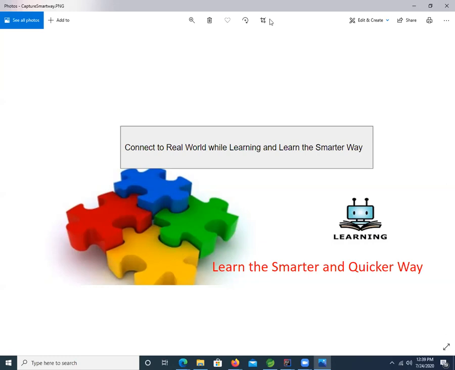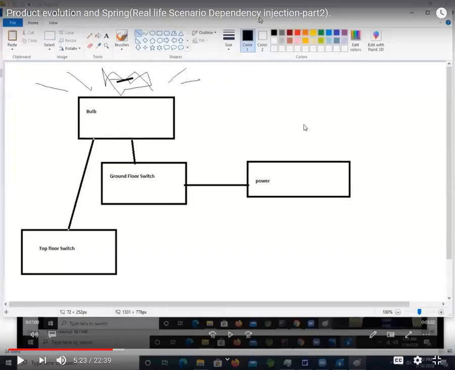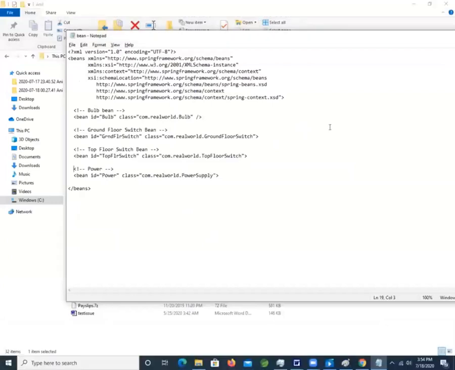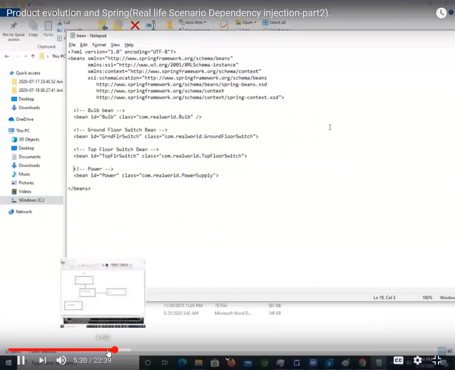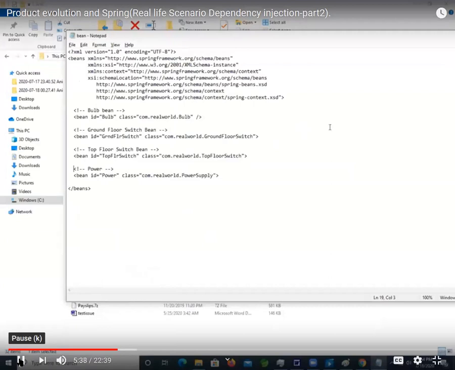Let's see now what we saw the last time. So let's recap what we did last time. The video we are talking about was... so here we are back now again, and we are going to analyze those objects. So we had a manual wiring where we did wiring of the bulb to get power.